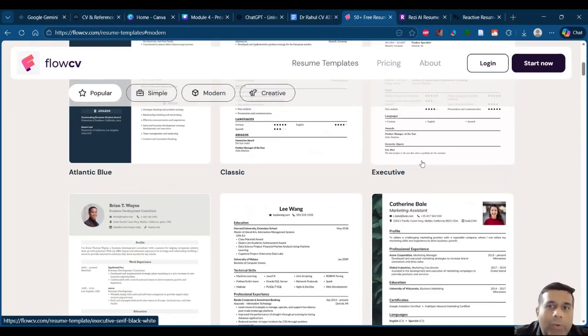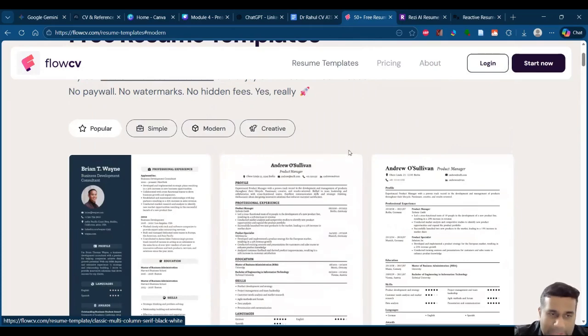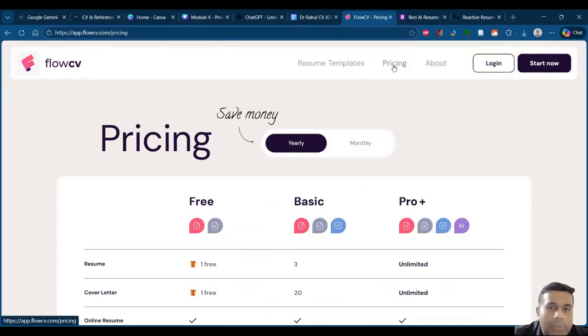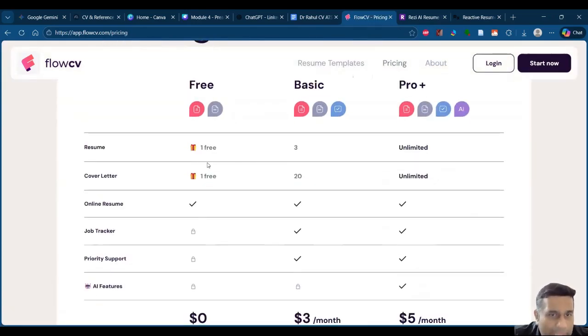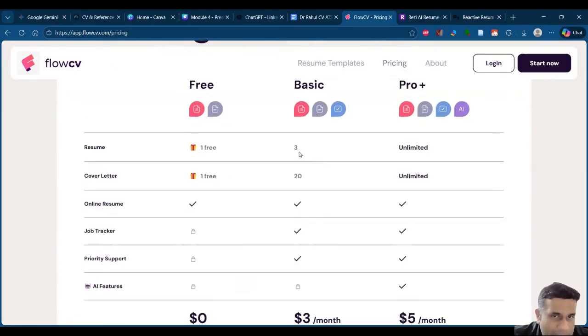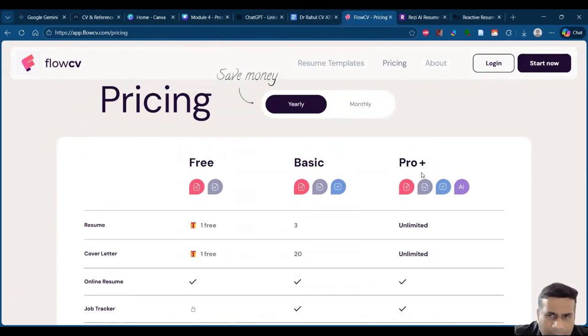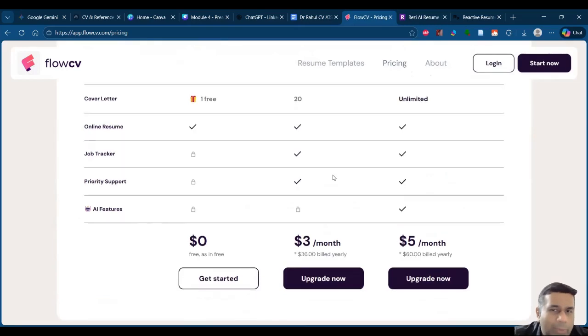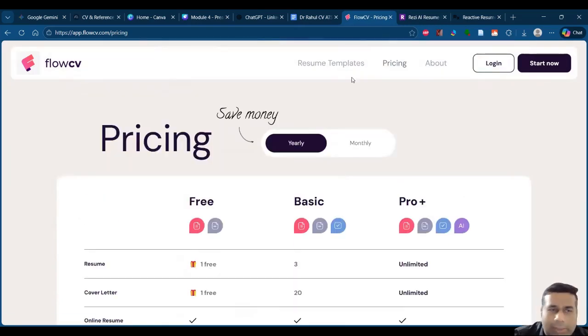But this will work only for the first three CVs. This deleting and uploading a newer one will work for the first three CVs; it is a small hack. For all other purposes, according to them, it is mainly for the first CV. And pricing is also highly affordable. You can see there is a free plan which has unlimited downloads, and there is a basic plan which allows three resumes, and there's a pro plan also. The basic plan is only $3 per month. If you are going for the annual plan, that's highly affordable, right?